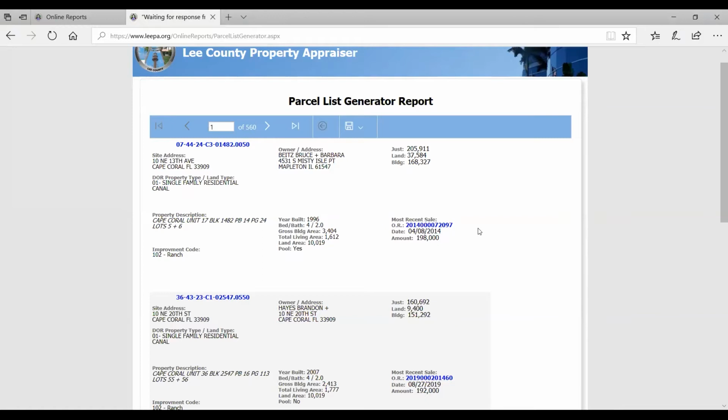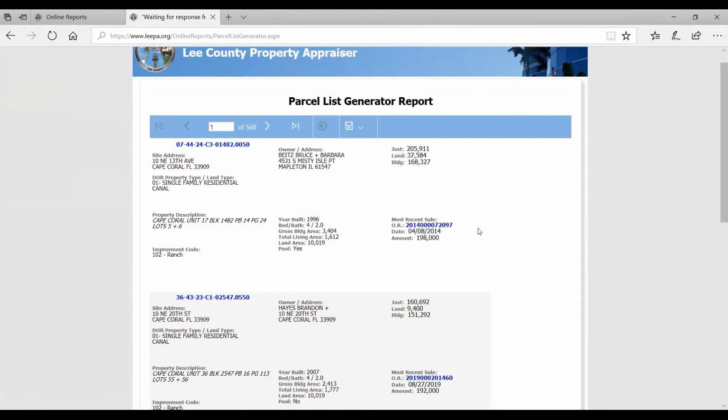And now when you look at the parcels on the Excel sheet, there's going to be more data here. This is going to show you everything that we have on all of those parcels, all the data that we have in our system on the spreadsheet. Now, some of the columns you'll have to expand a little bit so you can see all of the information there. And here you have the folio or the strap number.